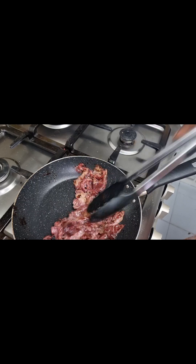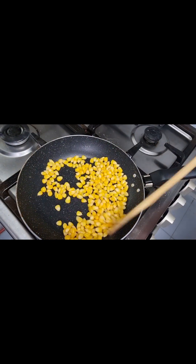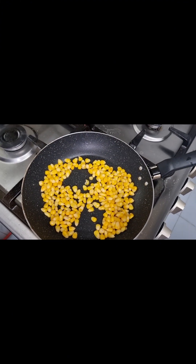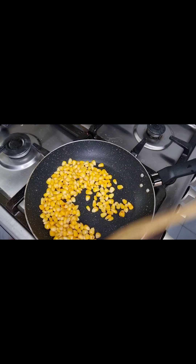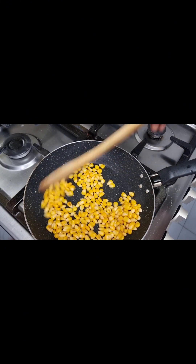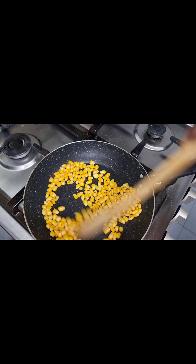Next ingredient was our sweet corn. Since I didn't have roasted corn, I had to improvise. With the sweet boiled corn I had, I went ahead and toasted it in my frying pan so I could get that roasted kind of feeling on my sweet corn. It actually came out really well and I loved it.